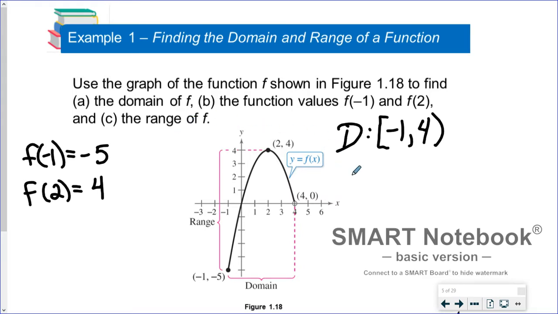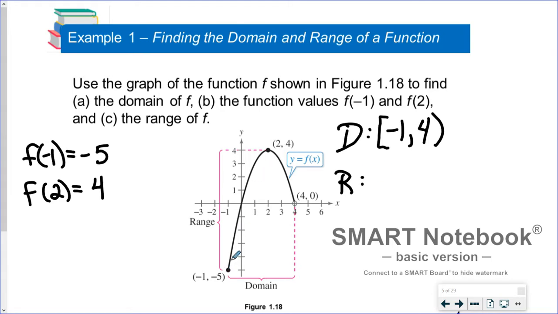And then finally, part C says to find the range of the function. The range of the function is the y values that this thing covers. And when we write domain and range, we definitely want to write them in numerical order from lowest to highest. With the domain, that's pretty simple. We typically read things from left to right. However, with range, we actually want to go from the lowest point to the highest point. It's a little bit different than how we would normally think, but please do not mess those up. Do not switch those around.